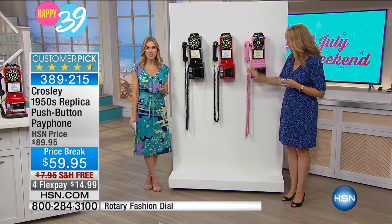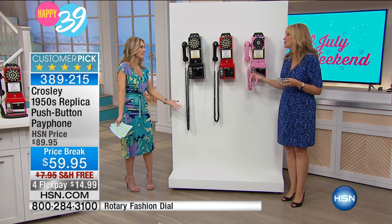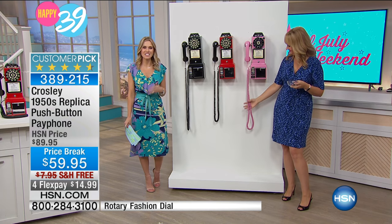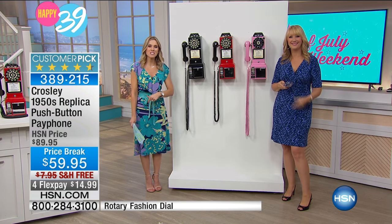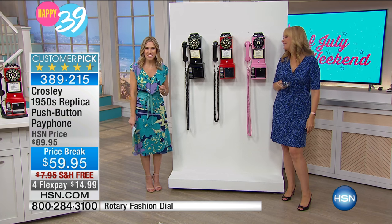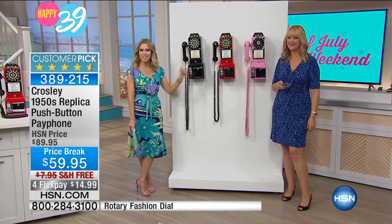It has a memory, it has an emotional connection — or just maybe fun. Absolutely fun. For $14.99, it's a way to bring some fun into your home and have fun with your family and kids. So definitely want to pick that up. If you are liking the Crosley, don't wait.